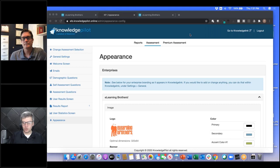I do want to throw out that I believe Knowledge Pilot is accessible through the free trial of Knowledge Link. Is that right? It can be turned on in the free trial. It's not in the default one, but if someone wants to try it, we can turn it on. Yes, that free trial program is available, and we can likely just turn on a Knowledge Pilot instance and walk you through how it works. Okay, excellent. So if you're very interested in it, let us know, and we can set it up so you can try it.